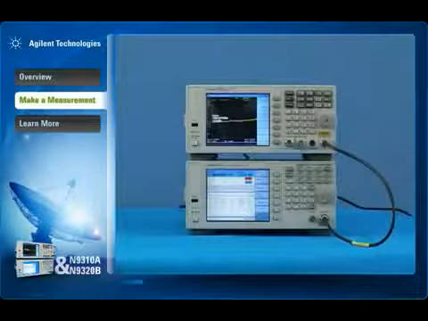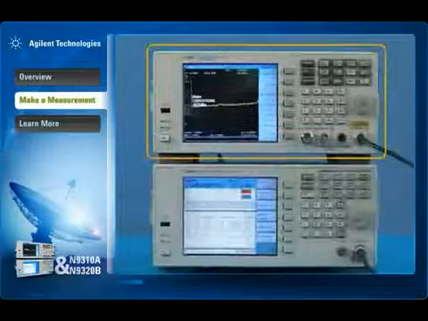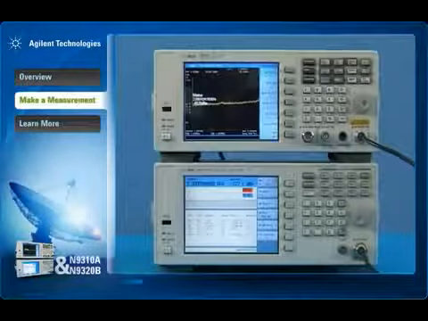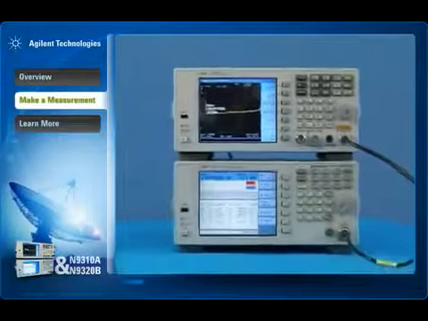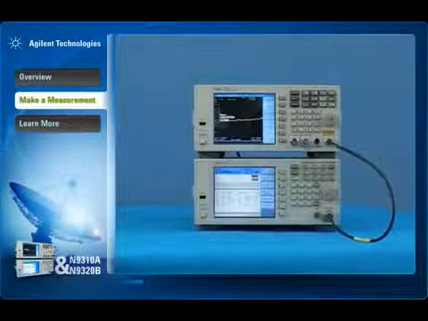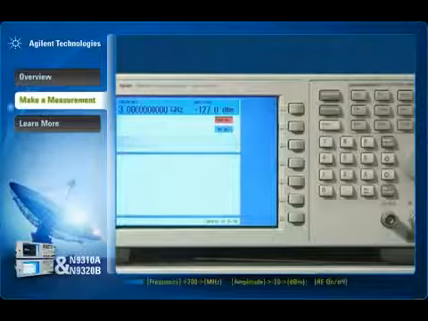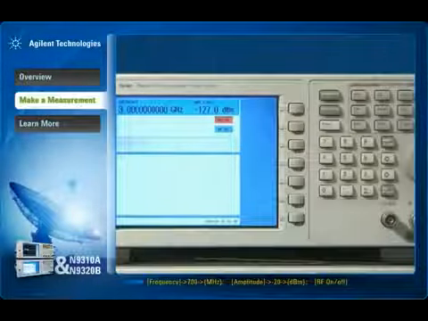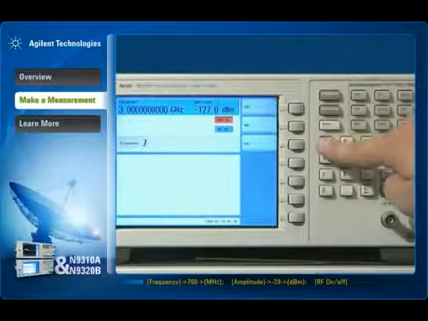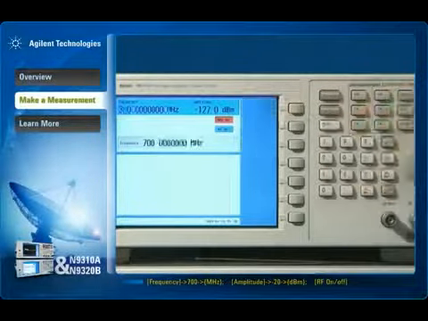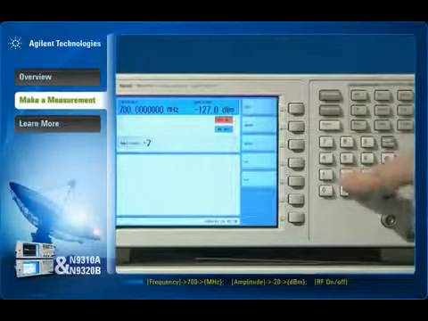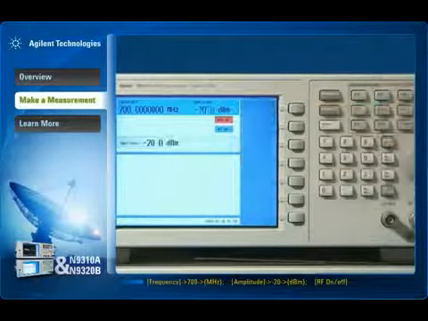General purpose operation of the N9310A and N9320B is simple. Here's a quick demo on how to generate a continuous wave with the N9310A and display the signal on the N9320B. To generate a 700 MHz, -20 dBm continuous wave signal, select the frequency and amplitude parameters and enable the RF output.